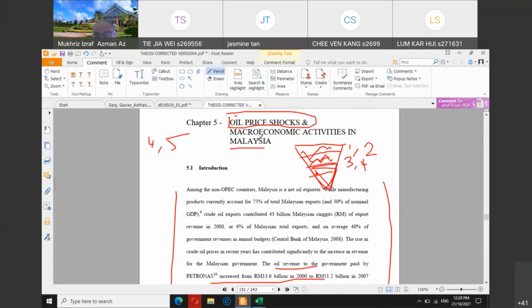If that is the focus, for example, you want to see why people actually go for online purchase. In your introduction just now, after you mention the general statistics around the world, and then the statistics in Malaysia, you want to highlight the issues surrounding online purchase. Why has it become so popular? Maybe that will be the focus of your seventh paragraph, on the third page, for example: why online purchase has become so popular in Malaysia, especially in the last couple of years, during the pandemic.